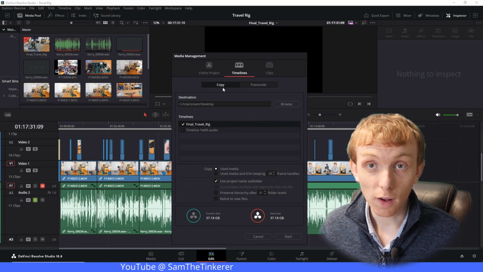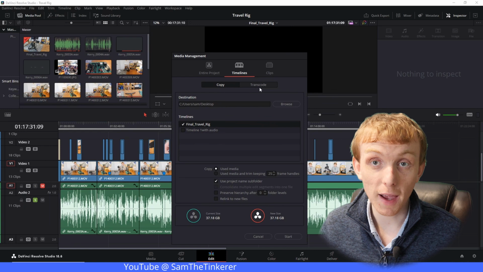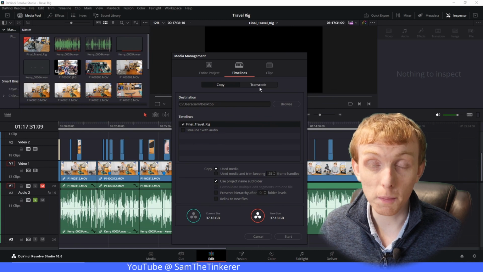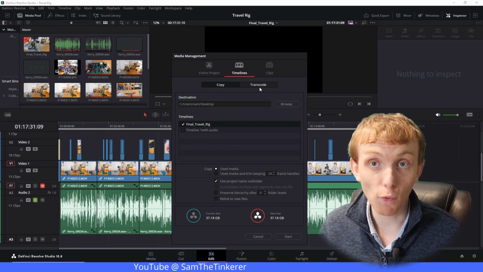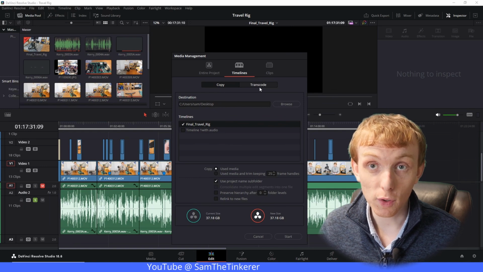You have to set whether you want to export the clips as originals or transcode them into a different format. For example, if you were working in, say, a RAW format or a format that wasn't easy to edit, you could transcode them at this stage as well to export them so you could have easier edits in the future. You can also export it just as the originals, so that it will look just as the originals when you brought them into the project.